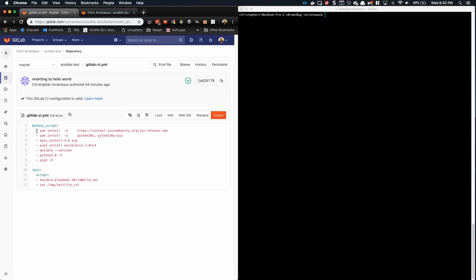Every one of these executes off of a CentOS image, because that's my default image that I've specified outside of here. Albeit, if I wanted a different image, I could specify one. I'm installing Python, pip, and Ansible, and then outputting the versions to verify they were installed successfully. After that, I run the playbook called Hello World, and we'll get to this piece in a sec.